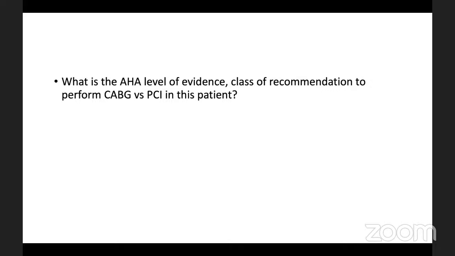Two-vessel disease, including proximal LAD, used to be class 1 indication. Yeah, but now it's changed. It was downgraded to 2B. Okay, yeah, but I don't know what I will go with for this patient. For the classes of recommendation, I will go with the previous one or the new one. But for the exam, if they ask you again, you would have to mention both.